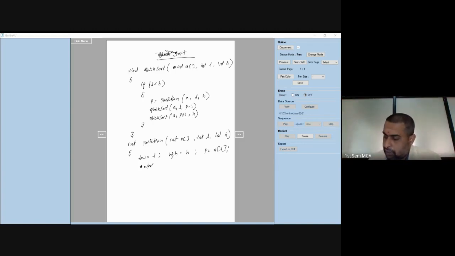Next, while loop, start. Consider the pivot element.